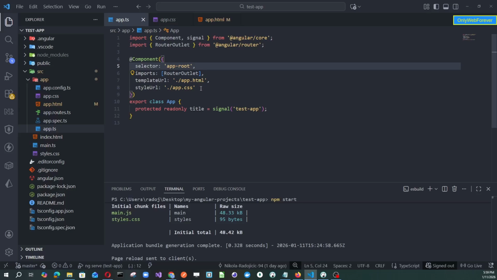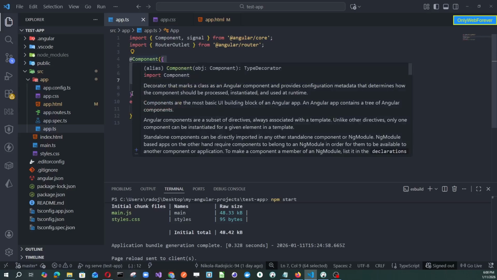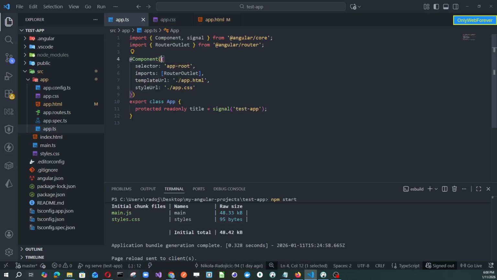And you will see this a lot in Angular projects. How will you know that some class is a component? The answer is simple. You will see this decorator in the component file. A decorator is basically a function. In our case, it accepts an object as a parameter. This one.